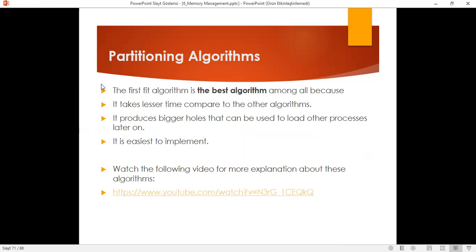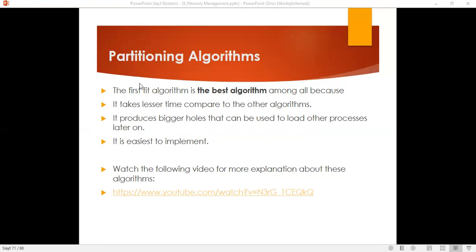So we can say that our main aim is time. The first fit algorithm is the best algorithm. Someone brought in... Actually, this is what I was trying to say, sir.